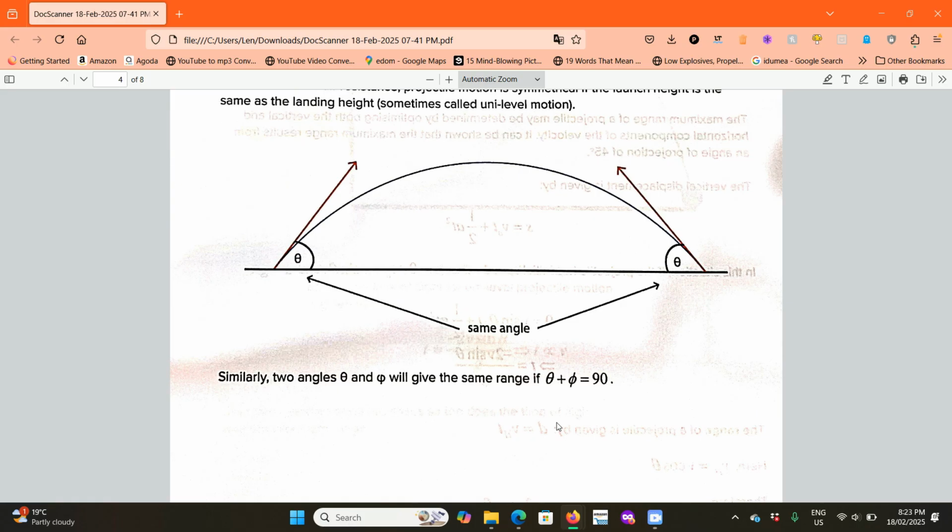But so here we have a diagram of theta is 40. Down here, sorry, yeah, theta is 40, and over here we have phi as 50 because these two angles add up to 90 degrees. If you throw them from the same start point, they're going to end up at the same end point, despite the fact that you're going to get two different heights. Okay, you may get two different heights, but they will end at the same spot because the angles add up to 90. So they have the same range. Okay, different heights, same range.